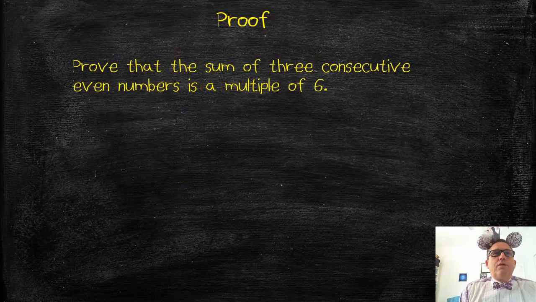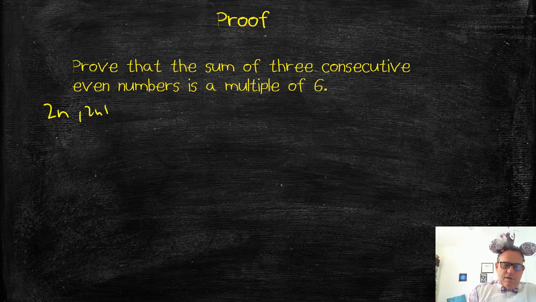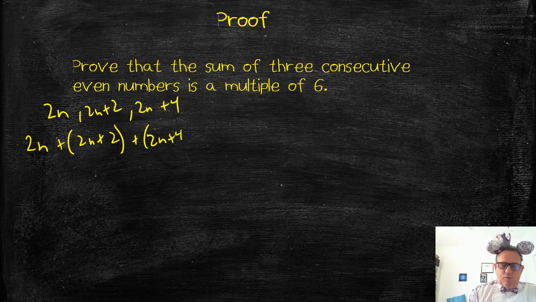So let's look at some more examples then. Prove the sum of 3 consecutive even numbers is a multiple of 6. So we just looked at that. 2n is any even number. Consecutive, 2n plus 2, 2n plus 4. The sum means I'm adding them. So 2n plus 2n plus 2 plus 2n plus 4. I'm adding them. I want to have a multiple of 6. Add this up. That's 6n plus 6. A multiple of 6, I have to write it as 6 times something. Factor out the 6.